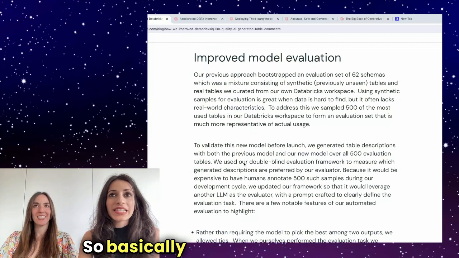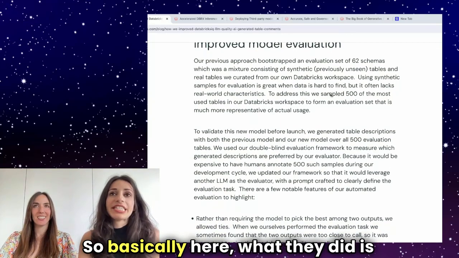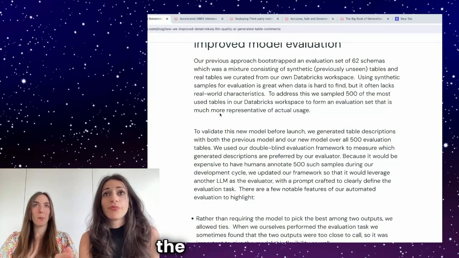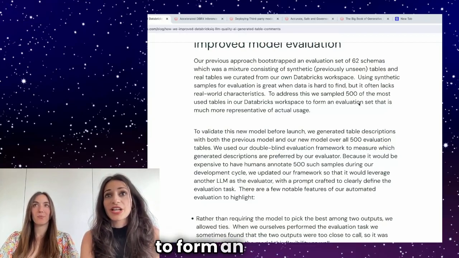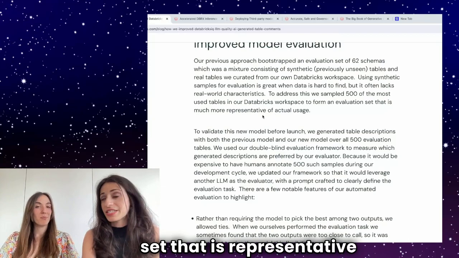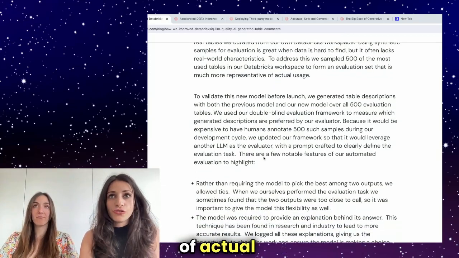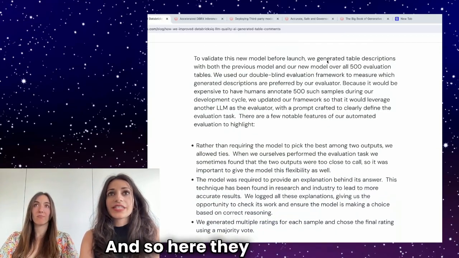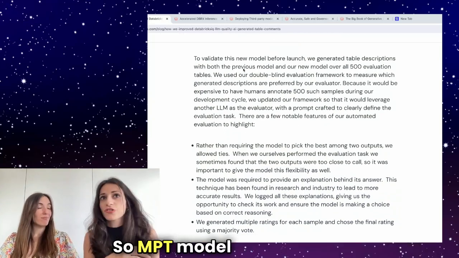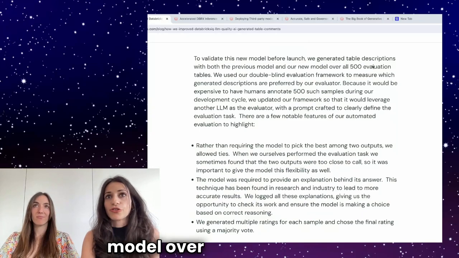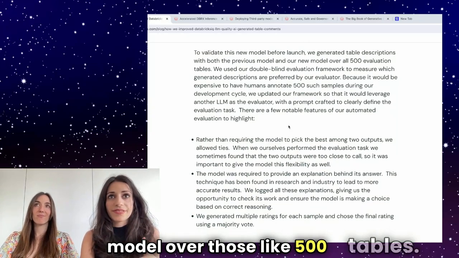So basically, here they sampled 500 of the most used tables in that Databricks workspace to form an evaluation set that is representative of actual usage. And here they generated table descriptions with the previous model, the MPT model, and then the new model over those 500 tables.